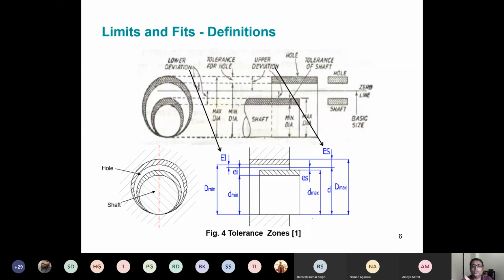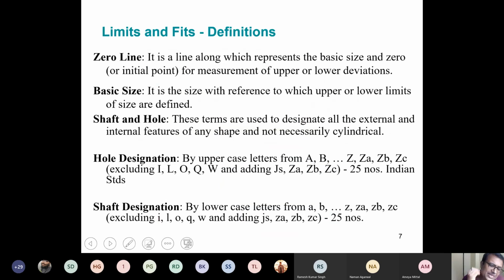It changes as you go. For certain range, capital EI is the fundamental deviation. For certain range, capital ES is the fundamental deviation. I'll show you how it works. Okay, but then one of these can be fundamental deviation. So basically, let me list out the definitions. I have described what the definitions are, but let me list it out.